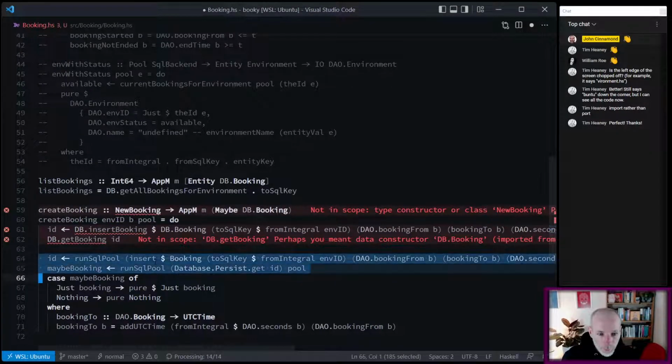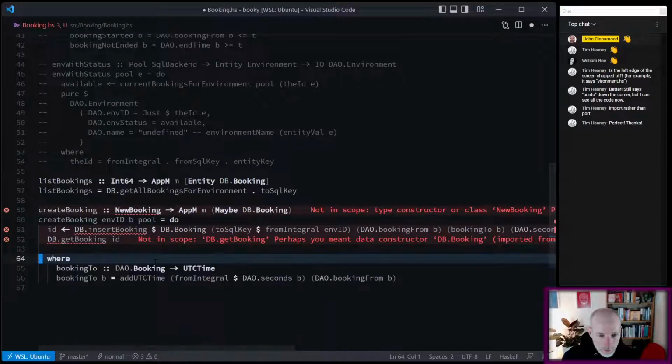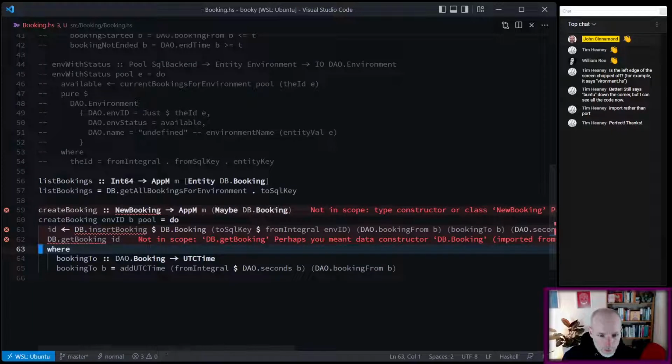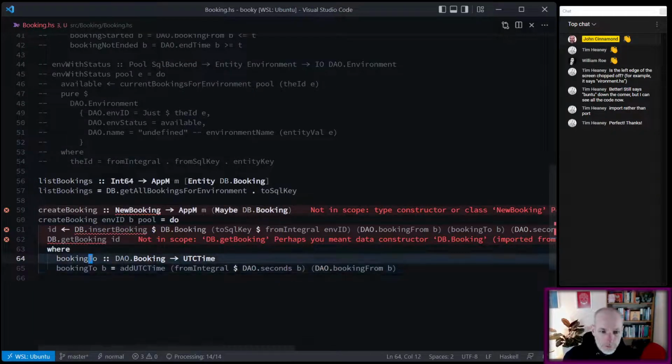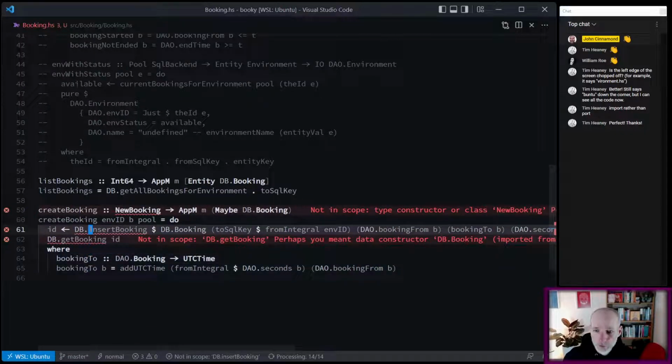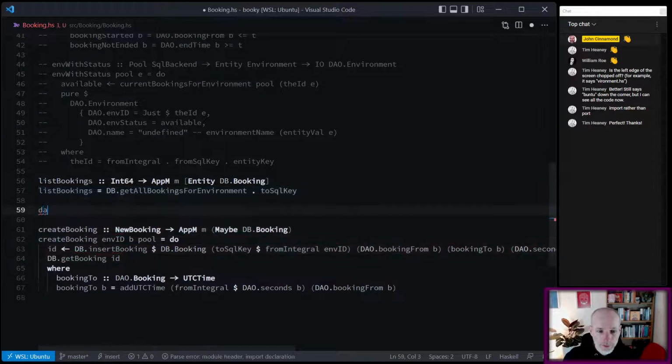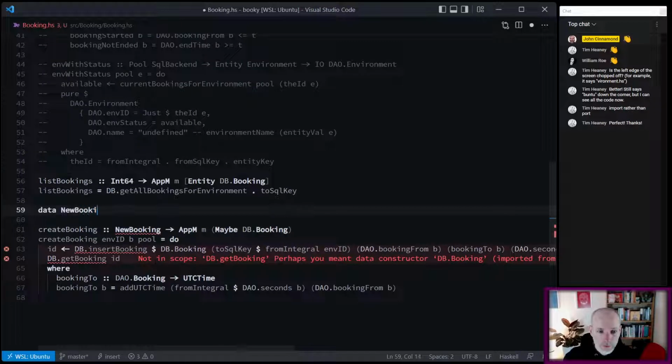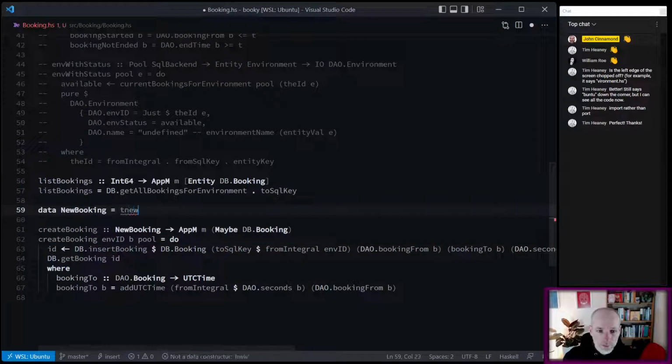But we do need the where clause, I think. So we're going to work out the to and the from. Just the to, sorry, the from is passed in. We're not going to grab the other either, so this type, data NewBooking, is NewBooking.